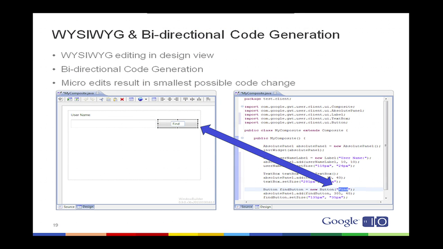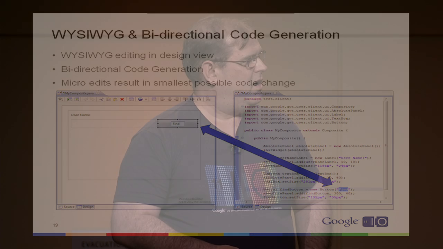If you were to go into the design view and change the label on a component, it makes the smallest possible change to the source code that it can. So in this case, it will update just that one string. The nice thing about that is if you've formatted your code or refactored your code or moved things around, it doesn't rewrite the entire class. It actually has an AST model of the entire UI class. It knows exactly where that string is. It changes just that string for you. I think it's one of the only UI tools in the world that actually works that way.